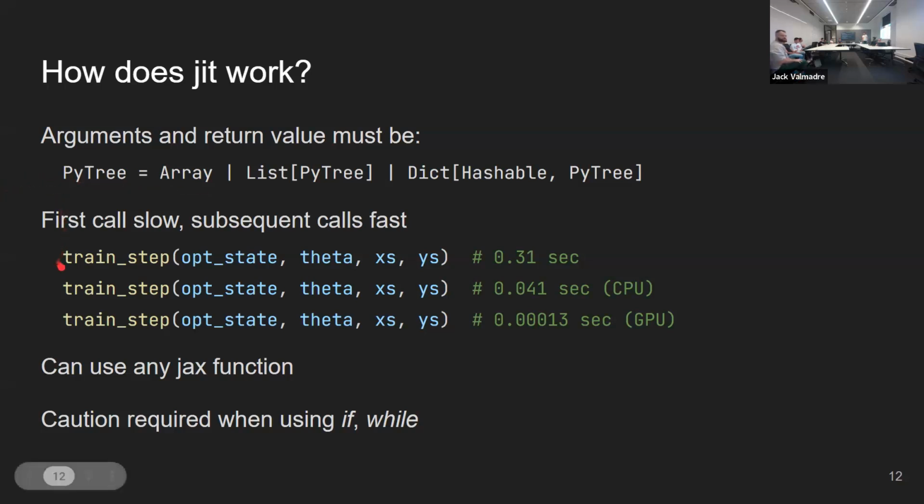And how it works is the first call will be slow. It's called JIT, but it's a little bit generous because it might take something really complex, if you're doing second gradients of a big network, it might take 30 seconds to JIT. That just happens the first time you call the JITted function. Then it caches the TensorFlow graph, and the next time you call it, it's going to be very fast. Here I've got this train step was taking 0.3 seconds. The second call on CPU was taking 0.04 seconds. The second call on GPU was taking a fraction of the time.